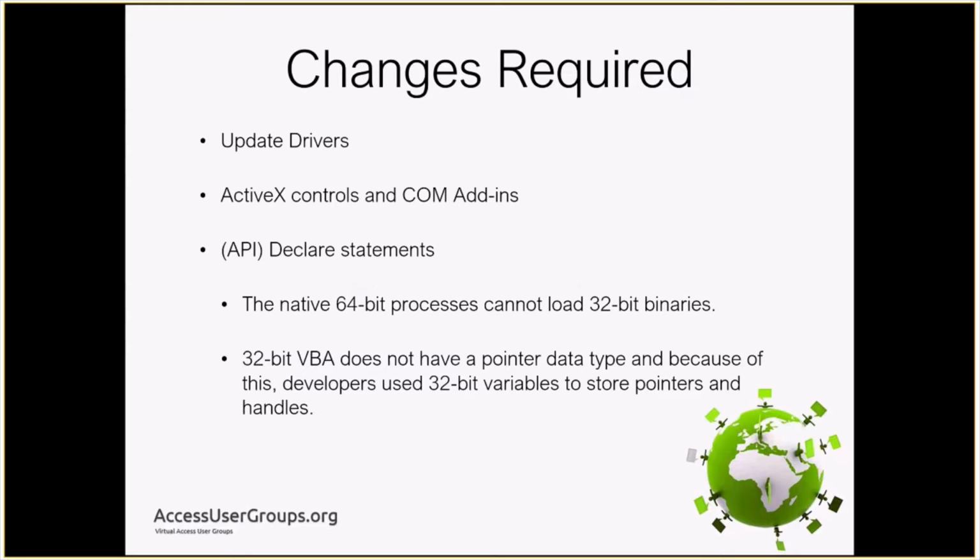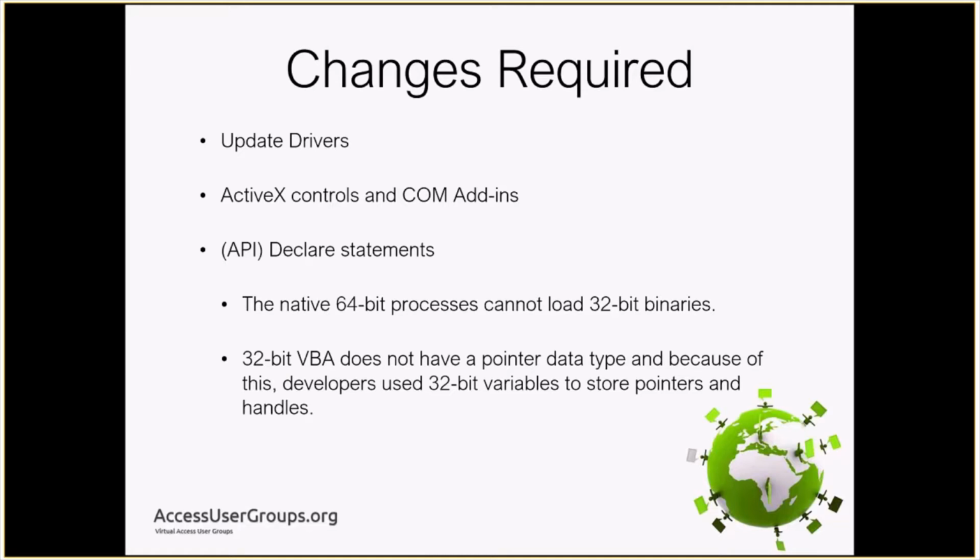So let's just go over what changes are required. Once you've decided you want to move to a 64-bit environment, there are a few steps that need to be considered. Now, first of all, for a local Access database, where all your tables are running locally in Access, in most cases, it's simply a matter of recompiling the database. So you decompile, recompile within the 64-bit environment, and then the file will be ready to use.